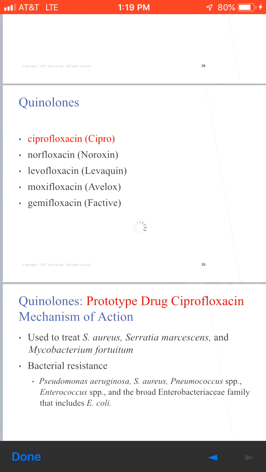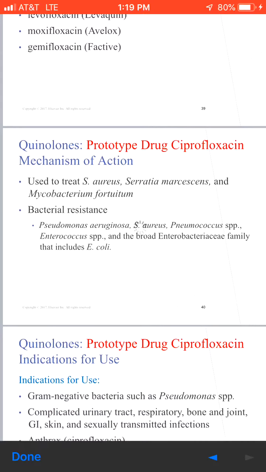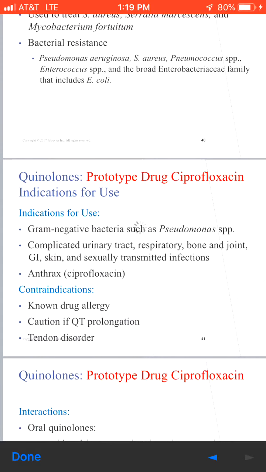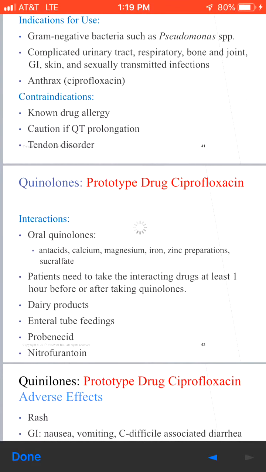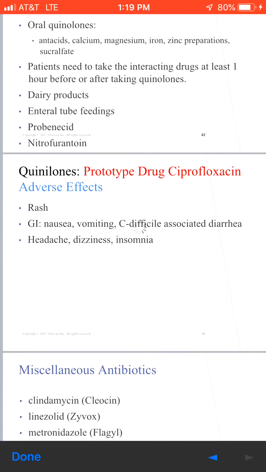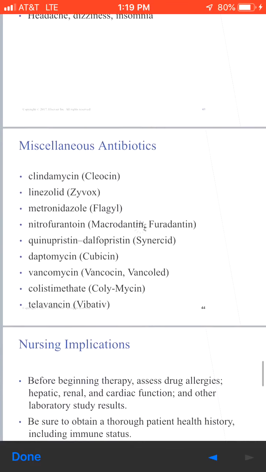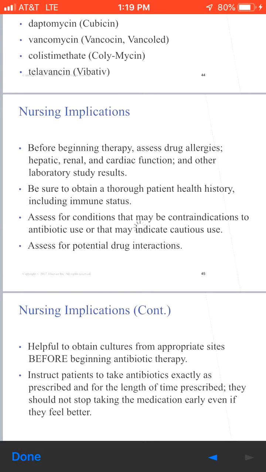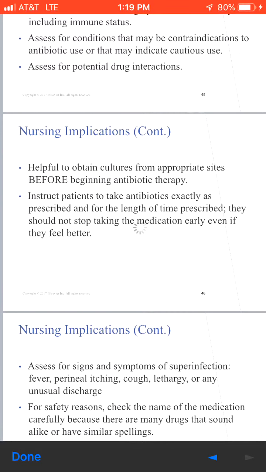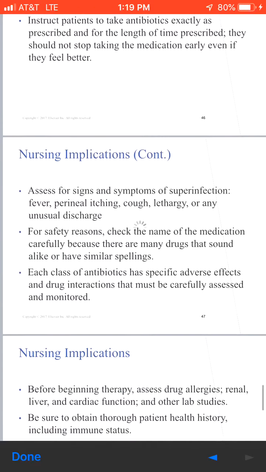most common that we typically see. Again, treats S. aureus in various organisms. There is some bacterial resistance to some of these quinolones, as well as other antibiotics that are in this PowerPoint. Cipro, typically taken PO. There are otic drops and ophthalmic drops that are available also. So, of course, before starting any medication, you always need to check if there's any type of allergies, what other medications they're on, any contraindications for use, and any possible drug interactions.